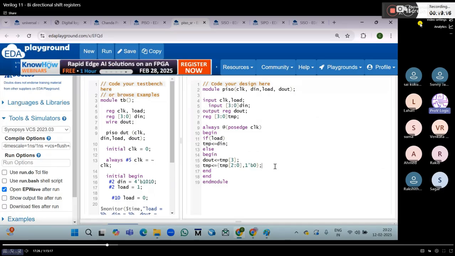So how is it shifting right? Actually, temp is 4-bit. But instead of taking 4 bits, we are assigning 0 here using the concatenation operation, and 2 down to 0. First, 2 down to 0 will be assigned to temp, comma 0 will be assigned. So it is shifting right. Did you understand?